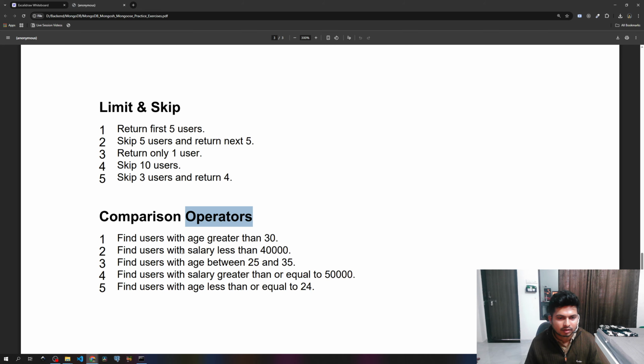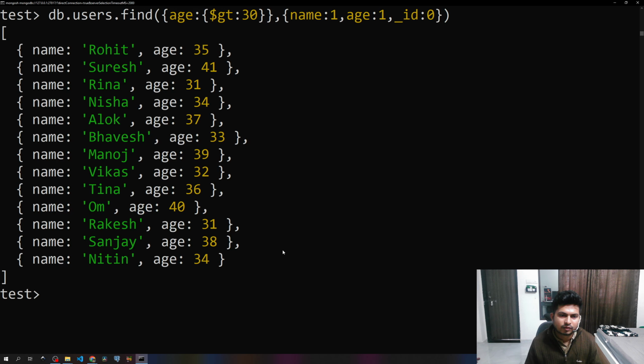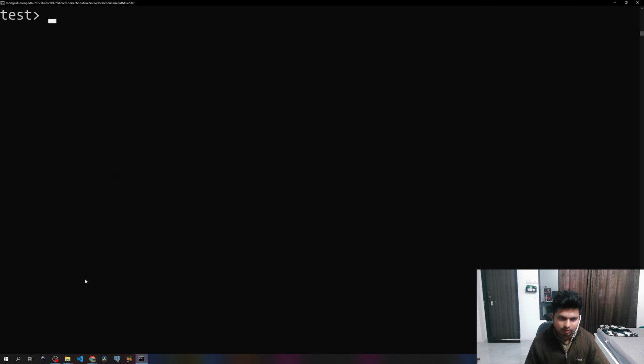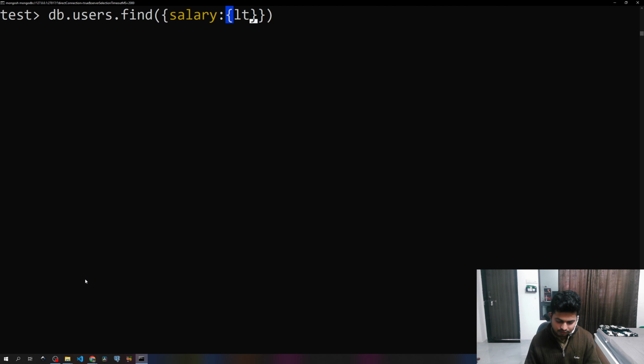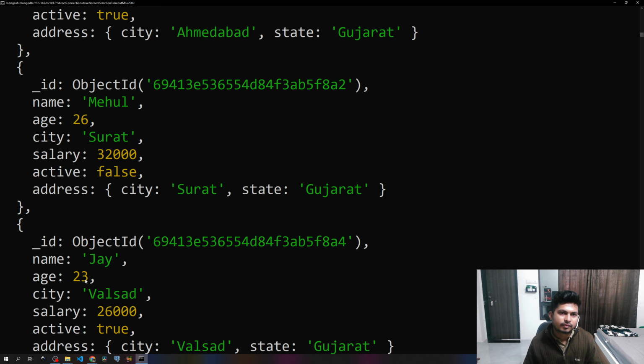Second one, find users with salary less than 40,000. So we have to use a comparison operator on the salary. db.users.find, salary less than 40,000, means LT. We don't have to forget the dollar. Less than 40,000.